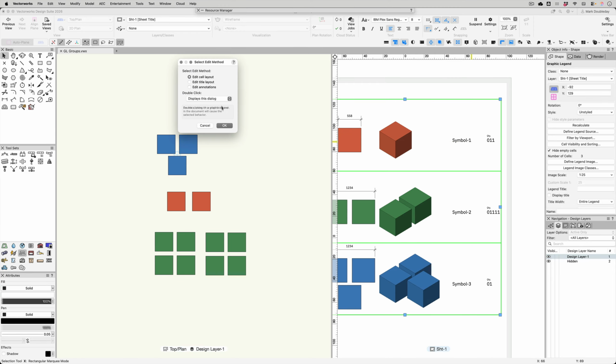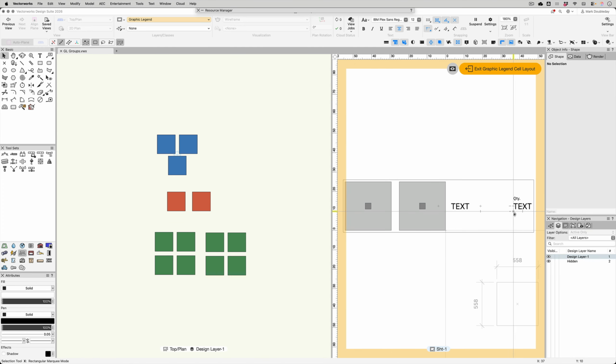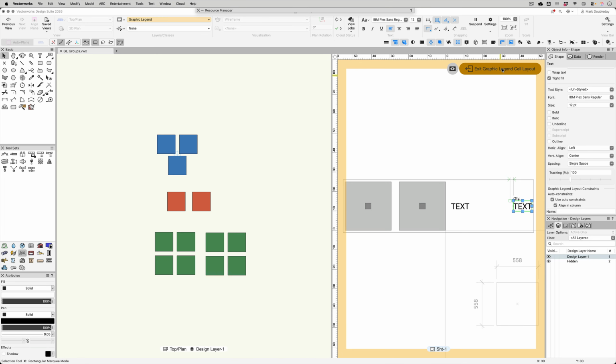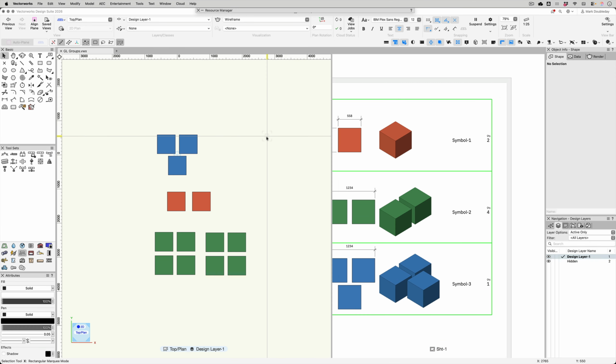If I go back and choose show single value and sum the values, then all those ones will be added up. Press OK, and that is the result. So we have 2 red ones, 4 green ones, and 1 blue one.